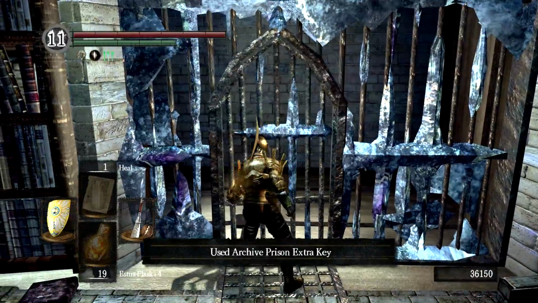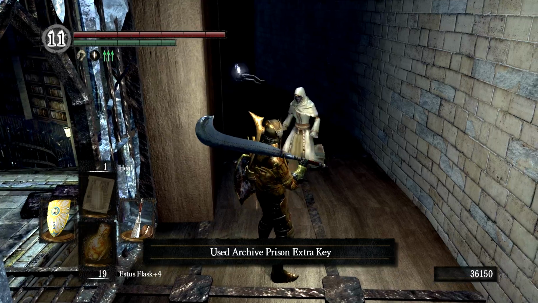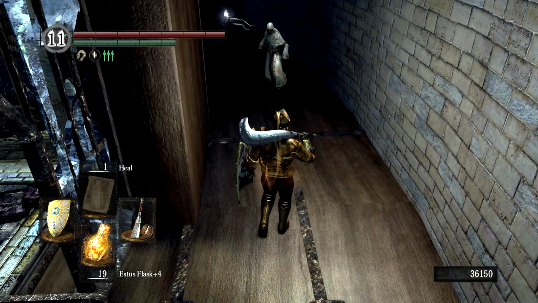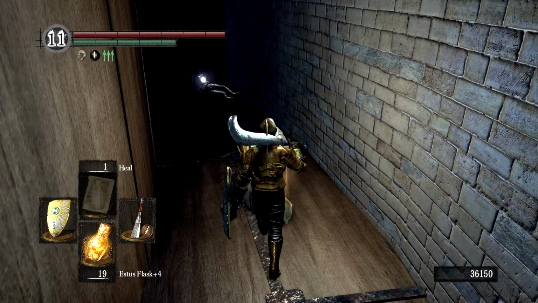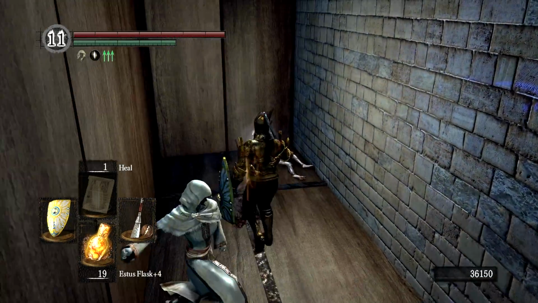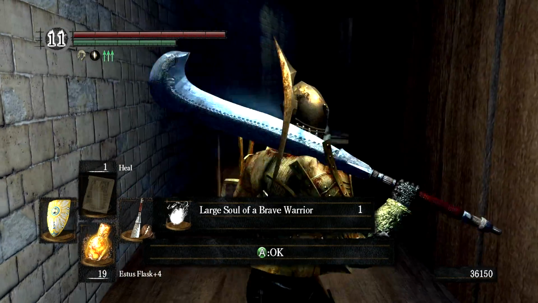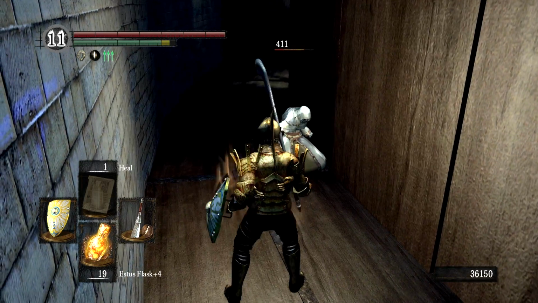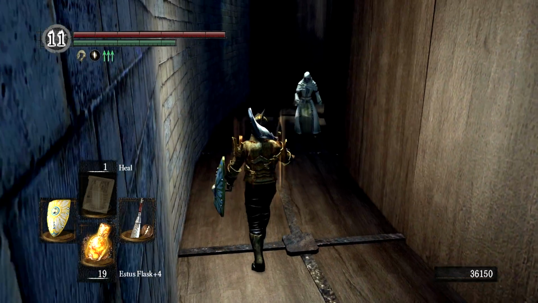But finally, we'll come and use the extra key here on this cell, and inside, we have a lady dressed in the maiden set, and she's going to attack us with nothing but punches. Even though she does have a talisman on her, she will only use that talisman in order to heal herself. But if you're wondering who this is, well, just think back to the beginning of the episode when we purchased all of Rhea's items. We can pick up a large soul of a brave warrior if you want to, but if you just want to leave, I don't blame you. But you can see if we do attack her, she'll back up, and she'll actually heal herself almost to full.